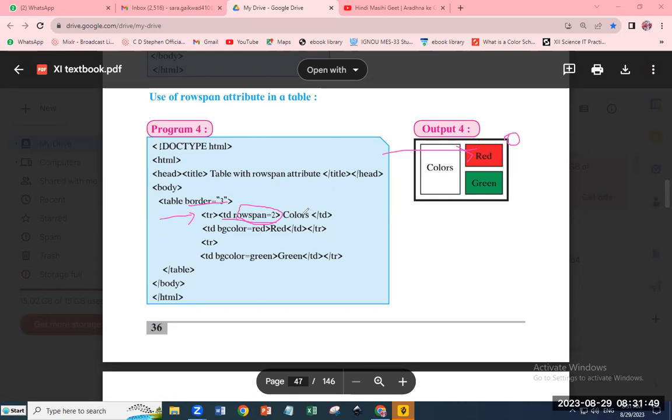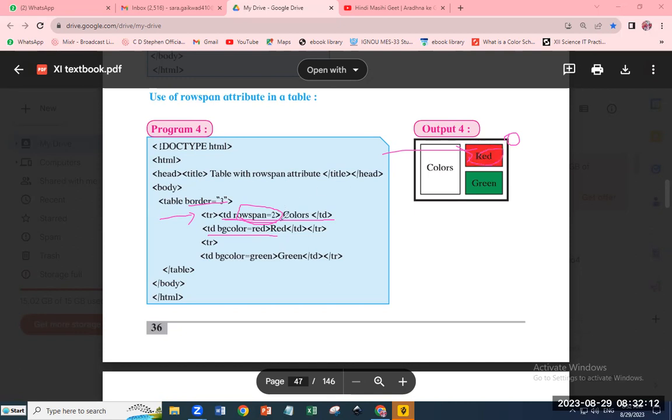Then I need to mention the color. After you combine, wherever you are free, you can give the data. So my first table data is over, now the second table data. Background color I have given as red.